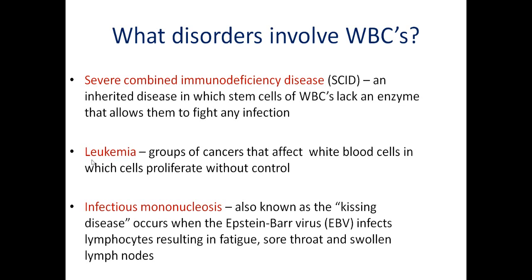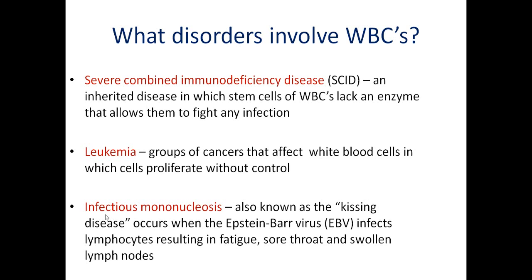Okay, leukemia, that's cancer of the white blood cells. You end up with too many white blood cells, and by that number being high, the red blood cells can't do what they're supposed to do, and the white blood cells can't do what they're supposed to do. So leukemia is cancer of the white blood cells.